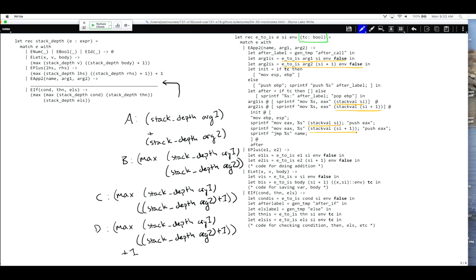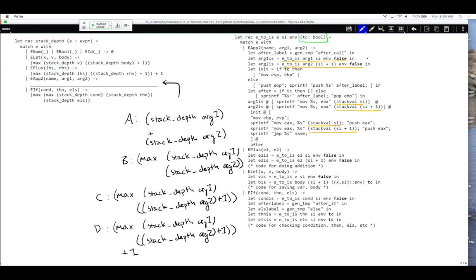We're storing the two argument values onto the stack, and then we're using them later, right? The same way plus needs to store the intermediate values just in case there's nested expressions and we overwrite EAX, EAP stores these intermediate values. We use SI, and we know SI is available because we always have the current stack index available, but we also use SI plus 1. And so we need to take that into account here.